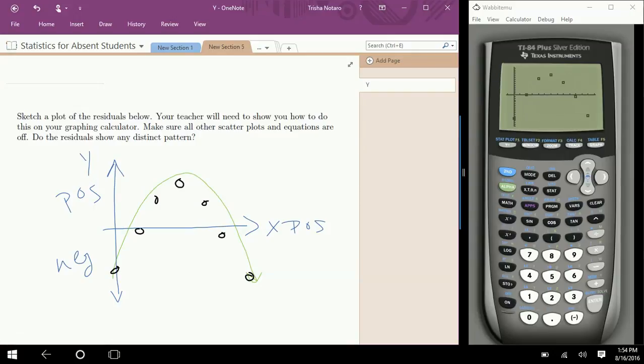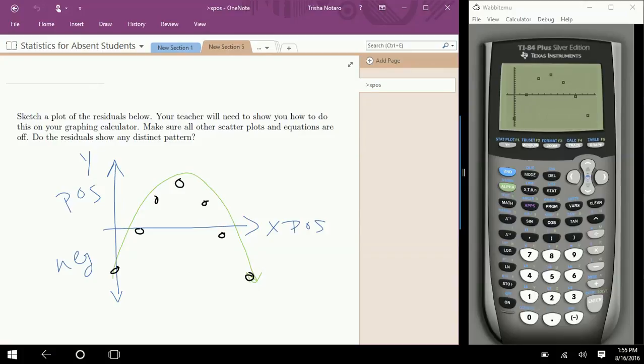Now, if I was to sketch, this looks like a problem. So this is actually not an appropriate graph. Okay, now earlier in the warm-up we said that it had a strong positive correlation because it was going up from left to right. It was increasing. However, looking at this, okay, this follows a very distinct pattern.